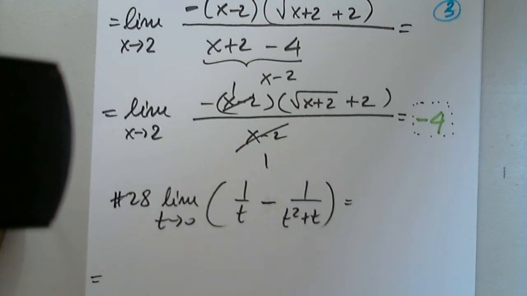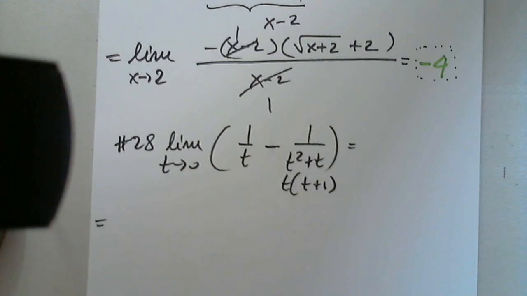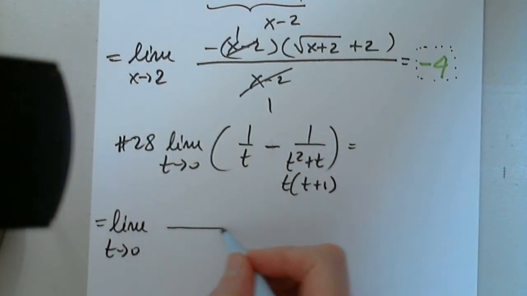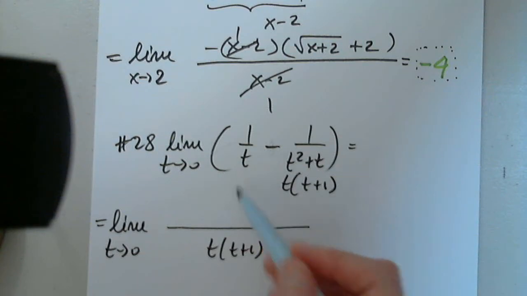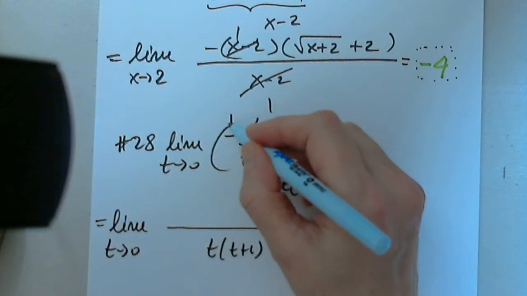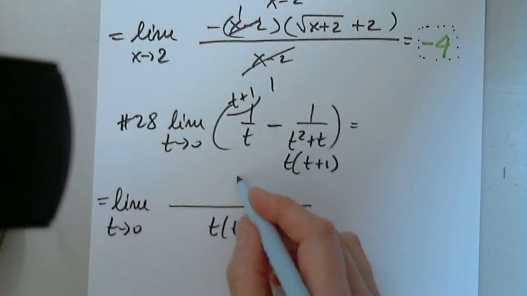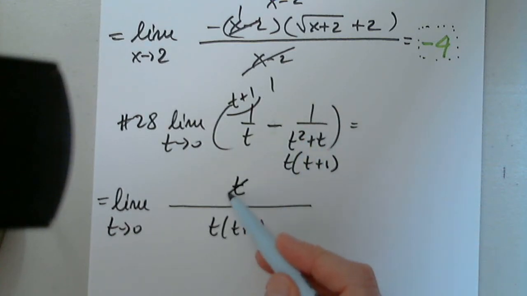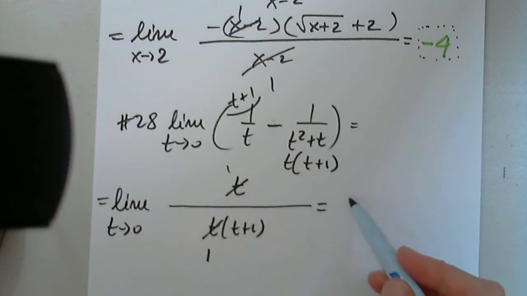Okay, so I have to find the least common denominator, and I always factor. So the limit as t approaches 0. The least common denominator is t plus 1. So this is the same, and this needs a t plus 1. So at the top, a t plus 1. So t plus 1 minus 1, that would be t. Now, of course, this has to go away, and the answer is 1 over 1.